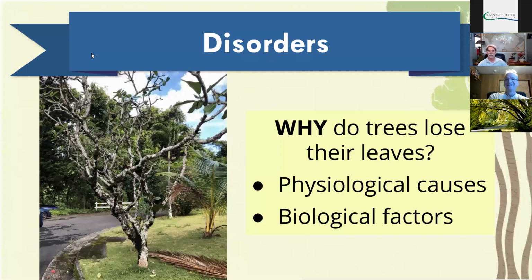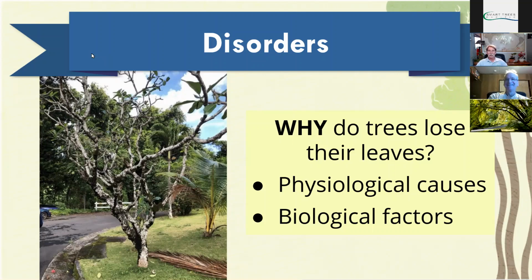Now, that'll be fine. But biological factors will also include certain fungus and vascular wilts, which will cause diseases and things like that. So trees that are normally evergreen are looking unusual. Again, a pattern of abnormality in terms of leaf drop. You want to ask yourself, why do you think that is? This isn't what it should be looking like. So maybe we need to look a little deeper, and I would suggest getting an arborist involved to further diagnose those things, and get involved yourself. And it's fun to learn those sorts of things, I think, as well. And then you'll know that.